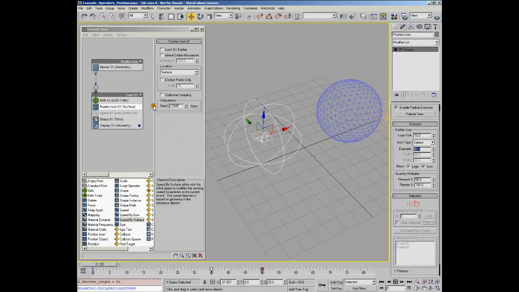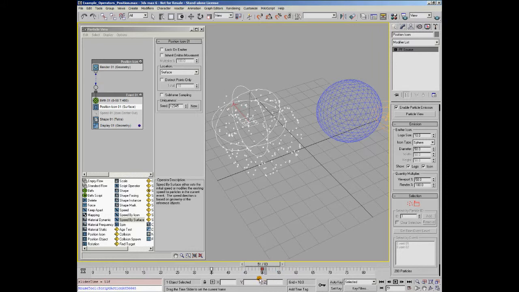In this case it determines the position of your particles. So let's have a look at the parameters in the operator and see how they affect the position of our particles. To do this I've produced this scene here, and if I scrub through it you can see that our particles are being birthed and then they're given position by this position icon operator. Then to illustrate some of the points, you can see that on frame 35 the icon moves. So with that we can see some of the parameters in action.